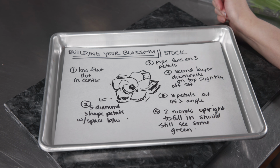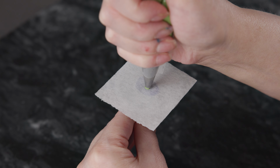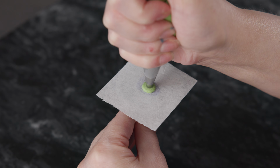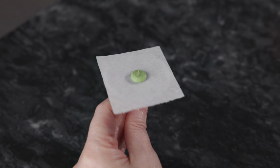Now that we've talked about how we're going to make them, let's pull out our flower nail and give it a practice. I've got my bag of green. It's got my number 6 tip on it, and we're going to pipe our dots. So you just want to remember to go closer to the surface than we normally would, so we get a nice flat dot in the center. So you can see, not a lot of height on it.